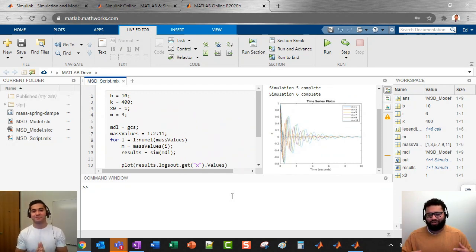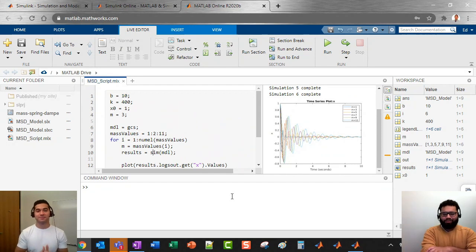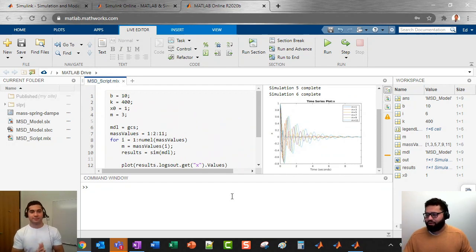So it's pretty awesome. You can use it in a browser. You don't really need to download the whole product. It's really handy. I've seen people use this on tablets, which blows my mind. MATLAB is going mobile too. There's a version of MATLAB Mobile, which is pretty awesome. And since it's all running on the cloud, when you save files, it's actually on your MATLAB Drive, so you can access these files from anywhere, which makes it really powerful and convenient.